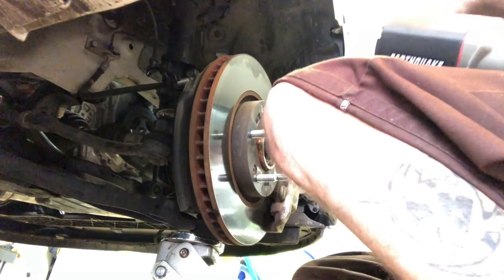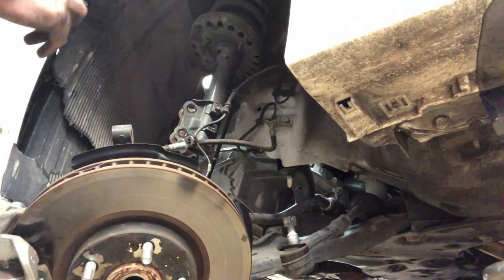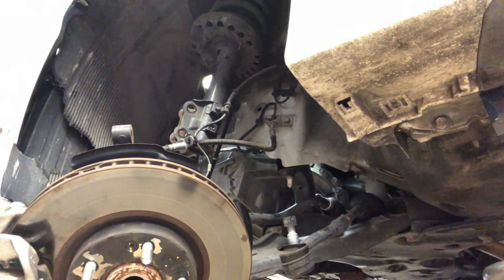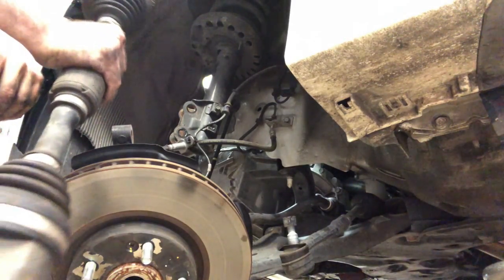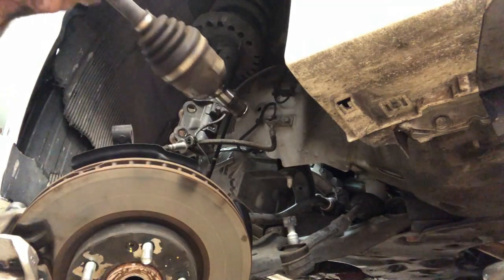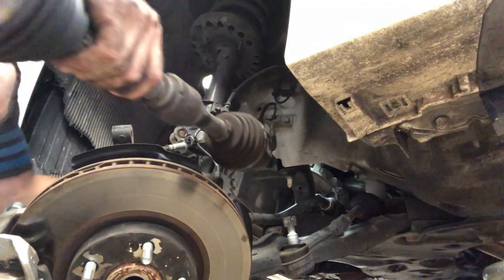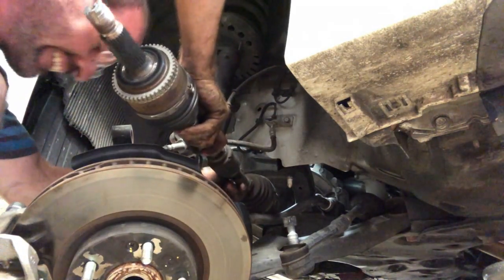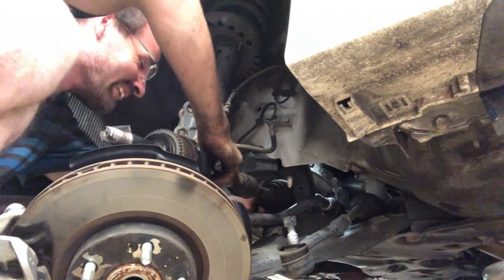Them's are ugly lugs. I guess that's what they call them. All right, this one we had the axle completely out. So that's this bad boy right here. Now make sure everything's clean, no junk on the end of this thing. I'm gonna slide it right in there, into the tranny.